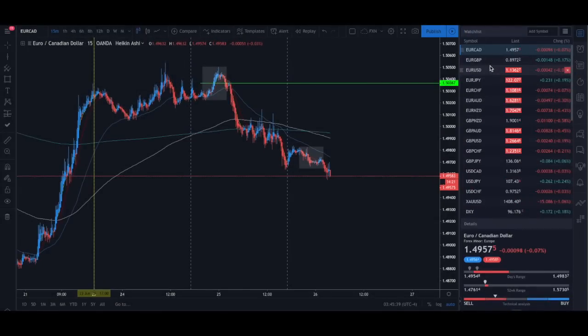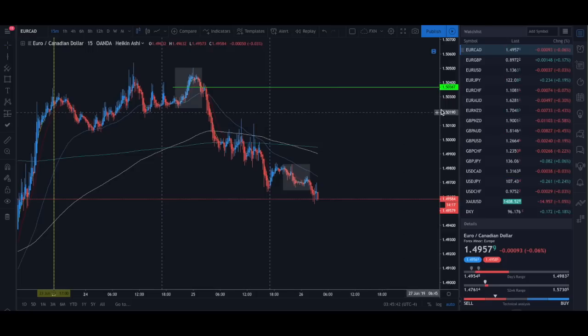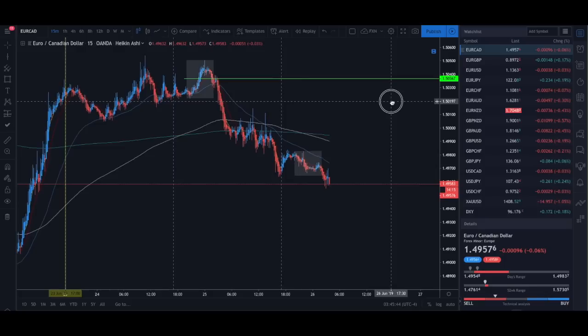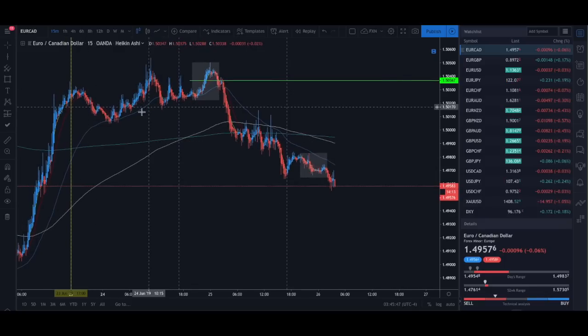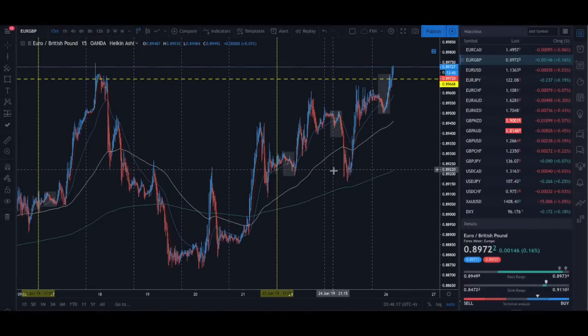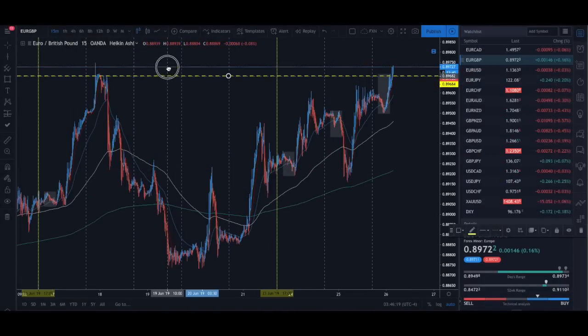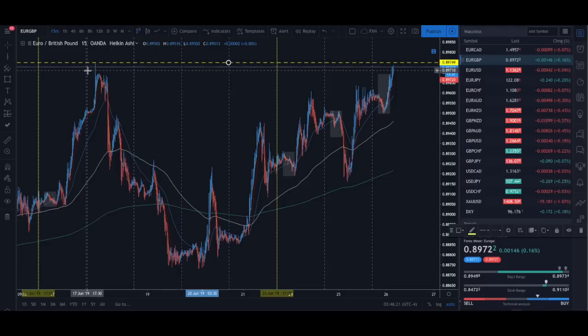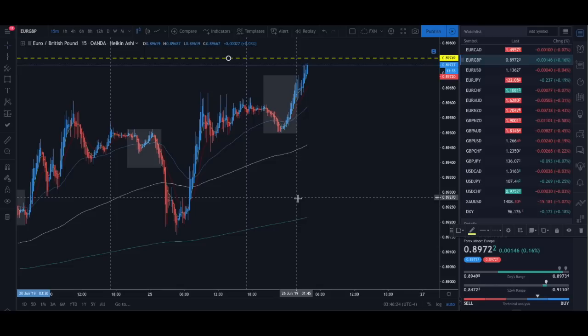All right, let's start eliminating possibilities. So what do we have? Beginning of the week, Sunday, Monday. Here we have a trap M, a multi-session M, going down to a level. So really here I'm only interested in sells. Euro Pound, you've got to see if it's going to tag this high from the previous week up here, and then see if it makes a type 1 setup here.